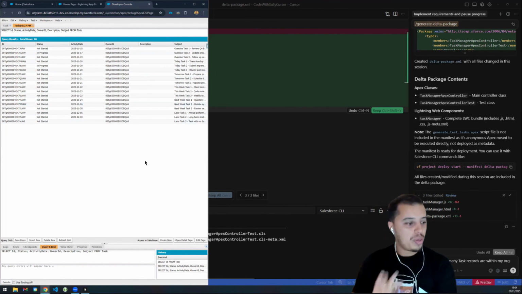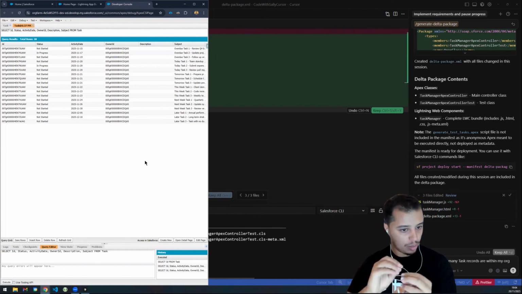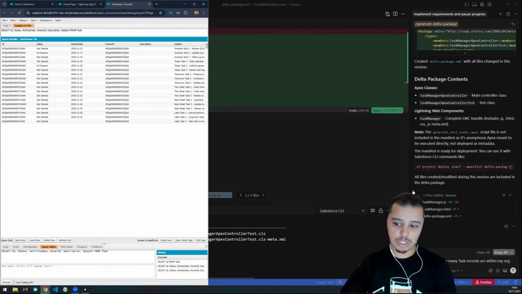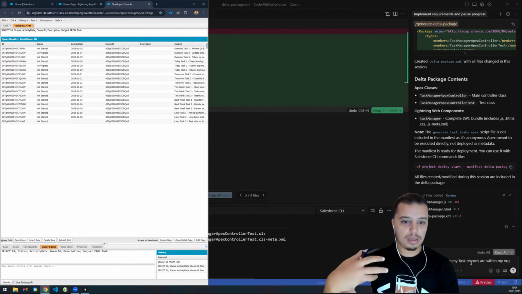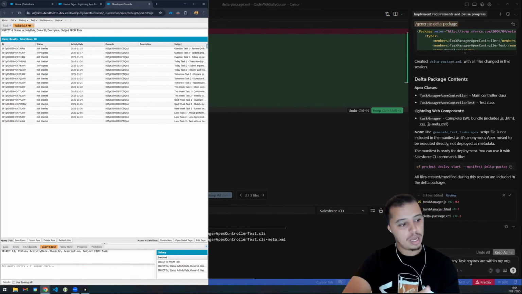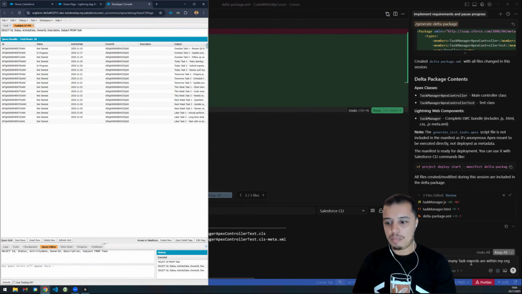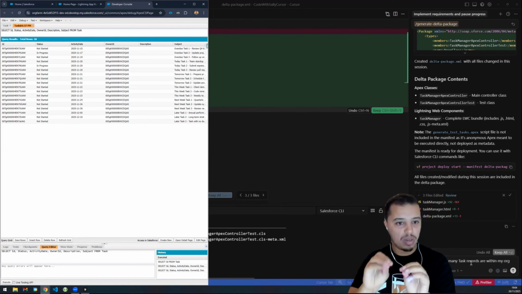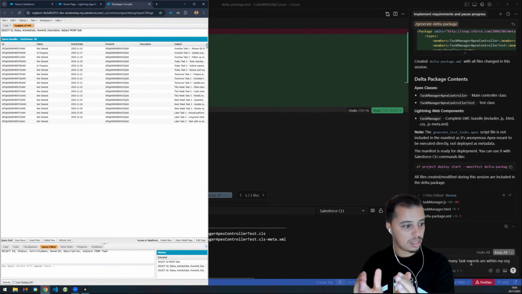If I want to automate things a bit, I will, for example, build an API in my org that will return a JSON file that has those 18 tasks. And I will ask the chat or the agent to query the payload from that endpoint and return those tasks to me. It's much better than doing it manually myself. But the thing is that you build something specific or custom for that org, for that specific task object.